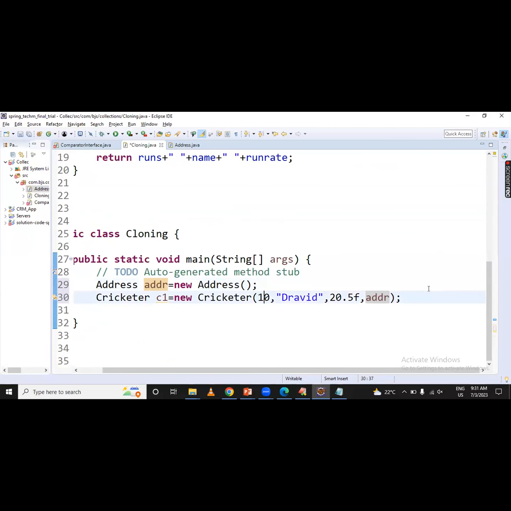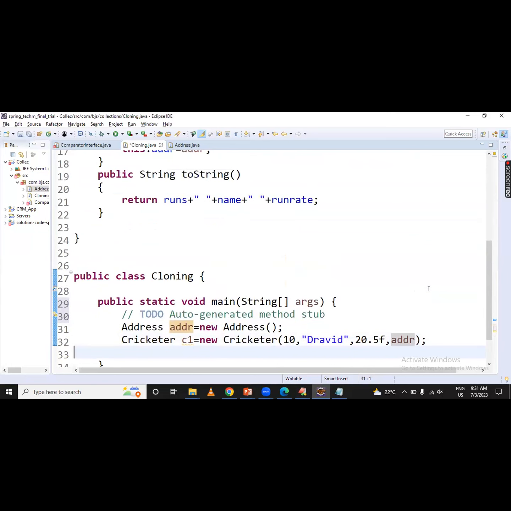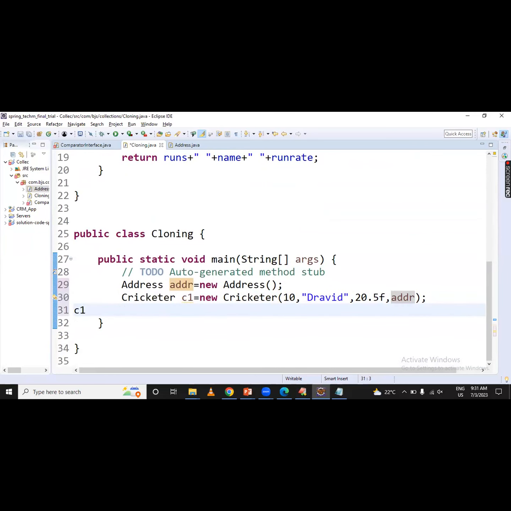Okay, next what? Now I want to create a copy. See here, I want to create a copy of C1. So I'll say C1 dot clone. Here I'll try to store it in cricketer type C2 and I'll say it should return me the object of type cricketer. Okay, it is giving me one error here.